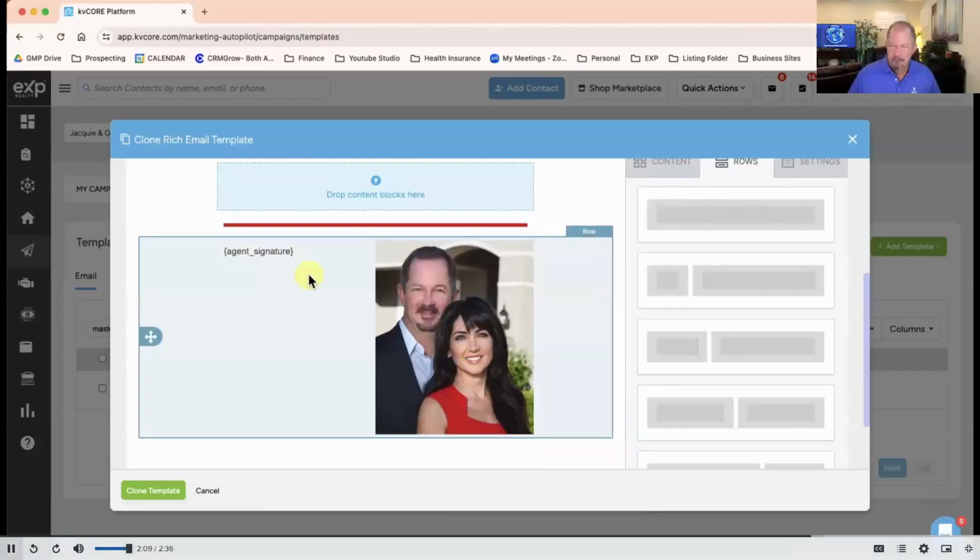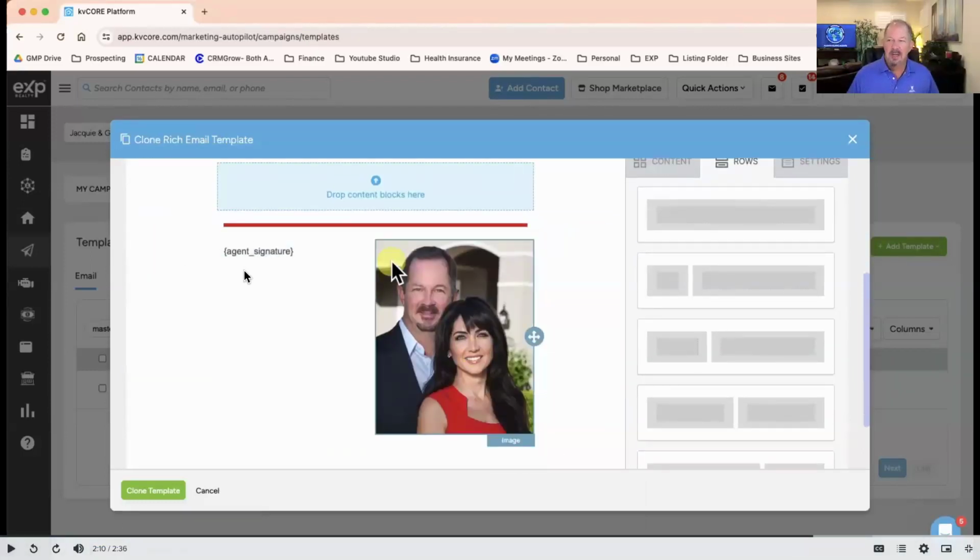This section down here, what you're looking at right now, is my master email template, and every email gets built upon it. It has my name, my signature, my email signature, which comes from the upper corner. You'll see where it says the name of your KV Core account. If you click on that, it'll open up your signature file. I'm not going to walk you through how to do that. That's pretty basic stuff. This is my standard email template. Mine's actually much bigger. I have a lot of links that I put in here as well, but I wanted you to know how I built it.